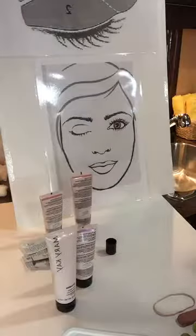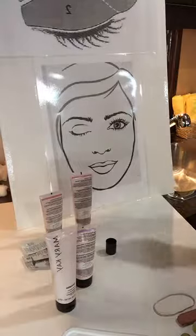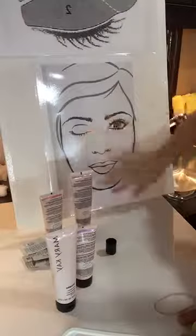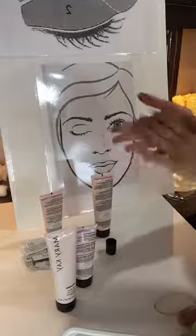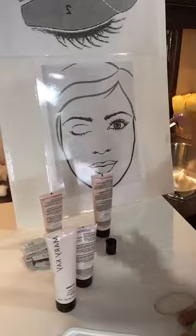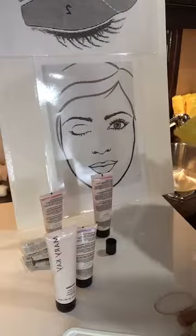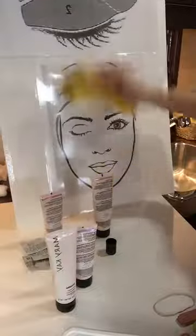Alrighty, so that is the basic skincare. And you want to make sure that you understand how to use that. The keys are, it's activated by water, so their face has to be wet. The cleanser, your fingers are wet, you blend it, then you put it on, rub it around to the count of 10. In a shower, wash it off by rubbing it in the shower. If you're at a sink, you have to wash it off with a face cloth.